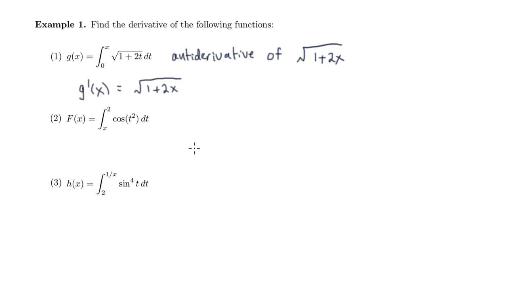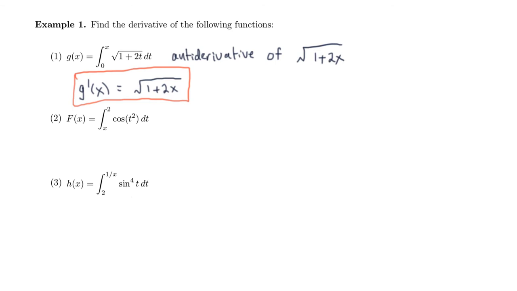So notice how easy it is to take the derivative of a function defined by an integral. And this is really showing that the operations of integration and derivatives are somehow inverses of each other. Now, they're not precisely inverses of each other, but they satisfy an inverse-like relationship. Okay? So derivative kind of cancels out the integral sign in this case.